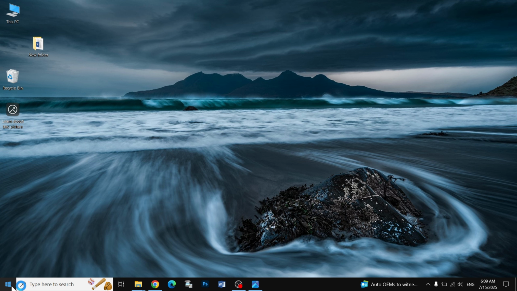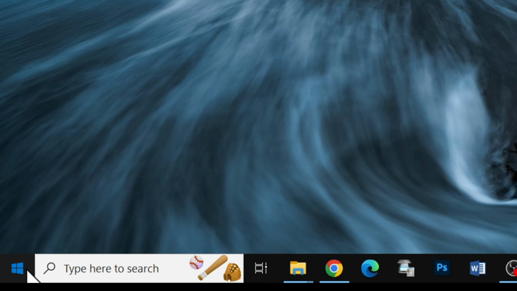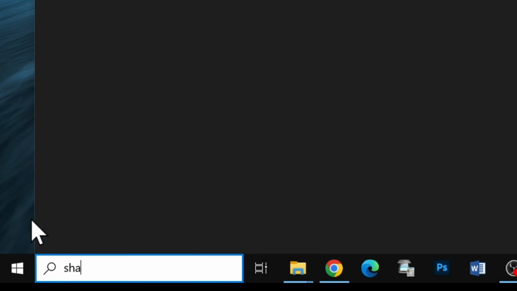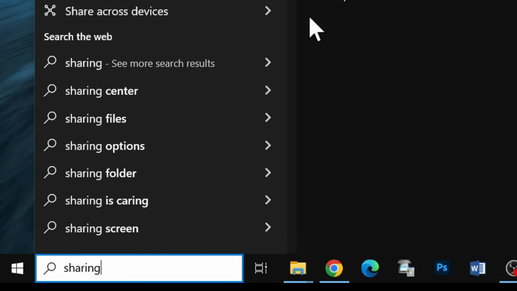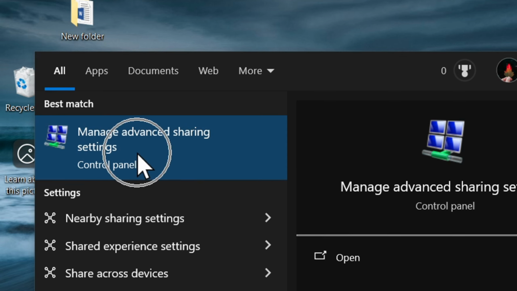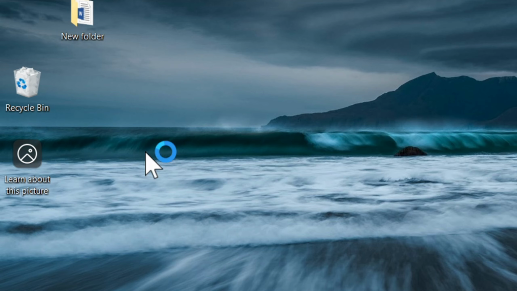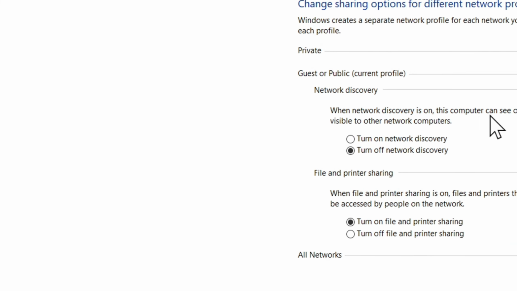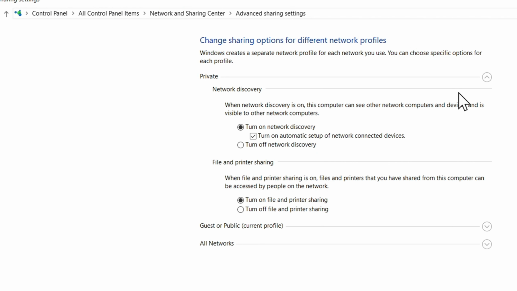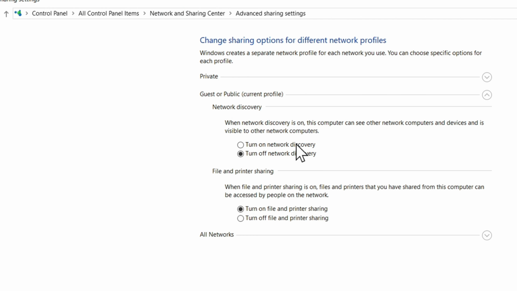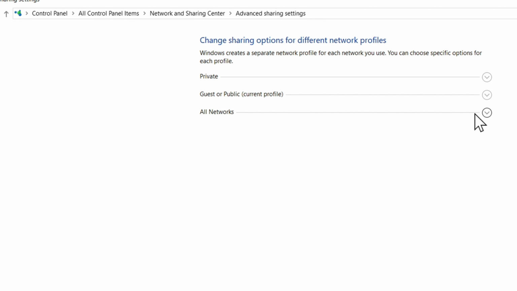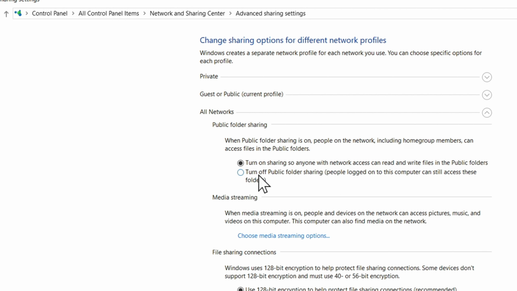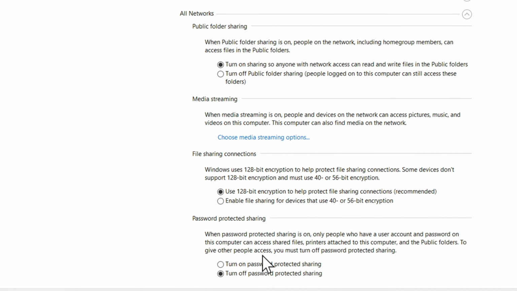What you have to do is first go to your server PC, where the main share folder is. Click on the start menu and type sharing, and go to manage advanced sharing settings. Here you can find that we have to turn on network discovery, turn on file and printer sharing, and turn on network sharing, and in all networks turn this on.